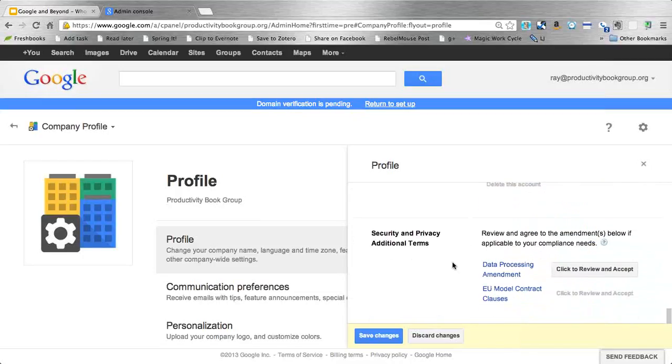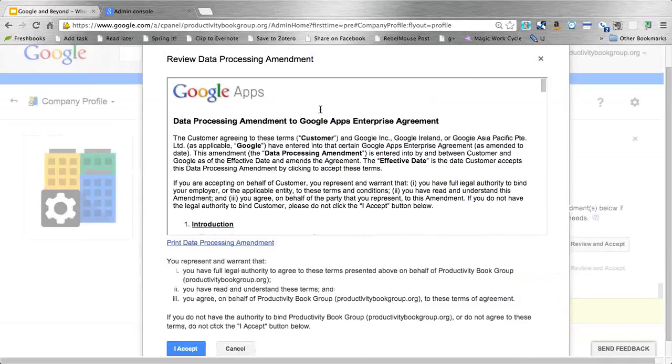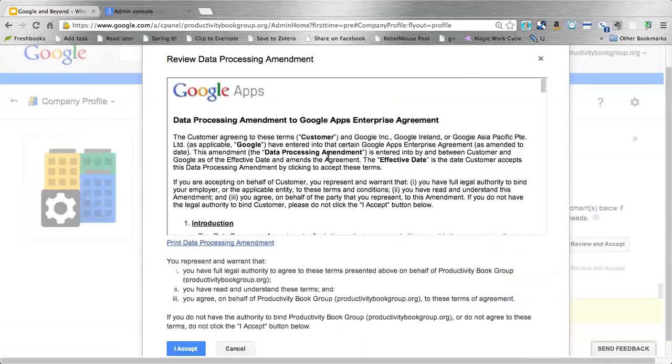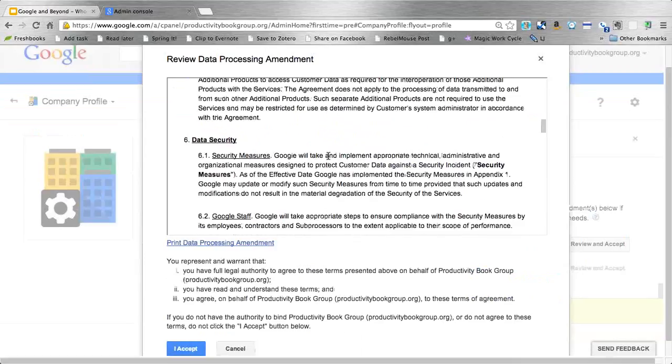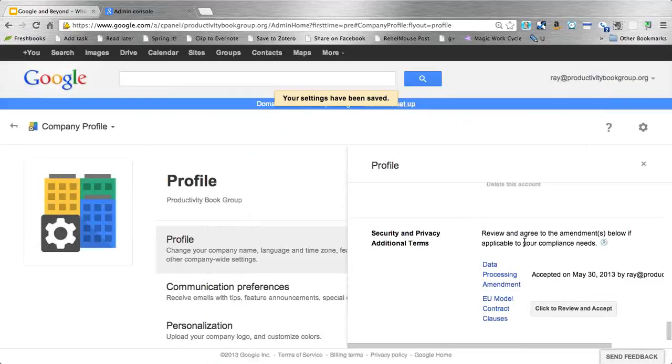And then you have the security settings here. You can see that there are a whole set of amendments and so on and so forth regarding different classes, the EU model contract clauses, and so on and so forth. They add all of these things to be able to make sure that you are updated regarding compliance requirements, and they sort of manage that all right here within the system. So if there's a new amendment to the agreement or something like that, they'll go ahead and provide you with the agreement so that you can read it, you can print it, and you can go ahead and agree to those services all within the system.